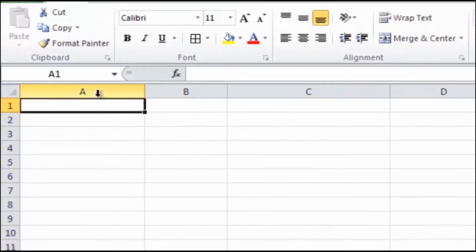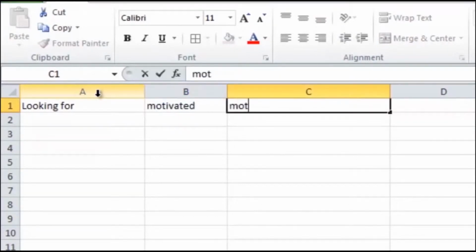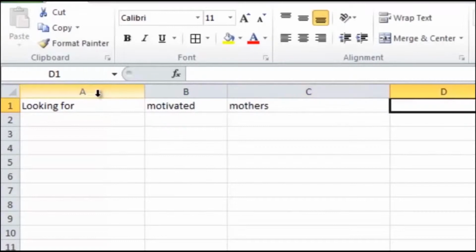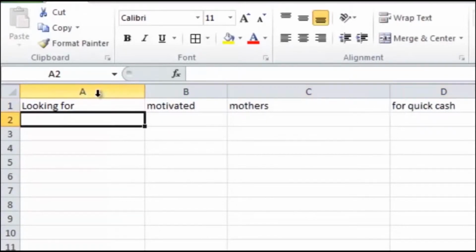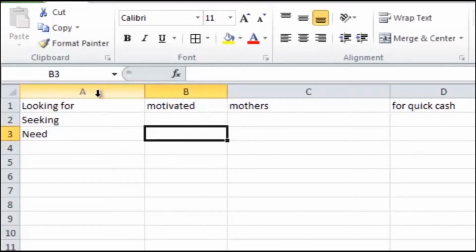So here's what I'm going to do. Looking for, motivated, mothers, for quick cash. So now what we're going to do is enter in 2 different variations. Instead of looking for, I'm going to put in a word that means the same thing. So I'll put seeking and I'll put need.